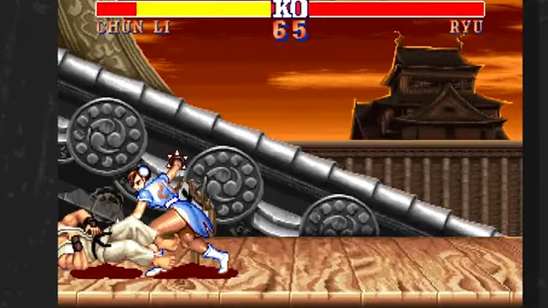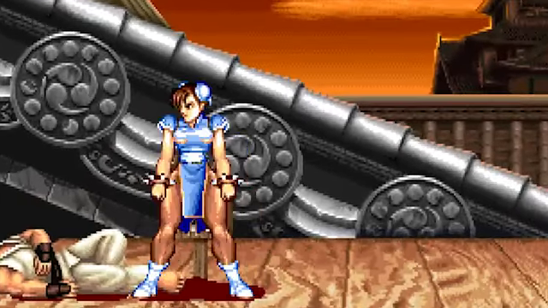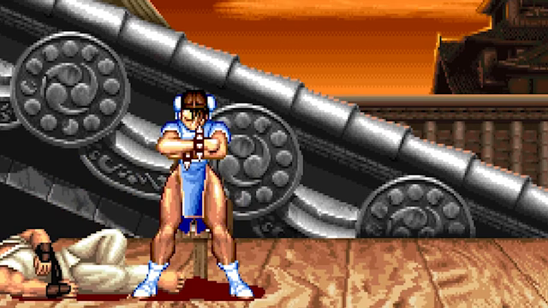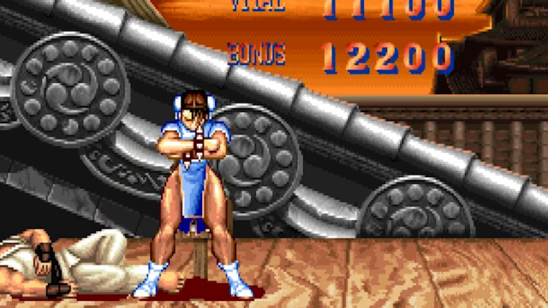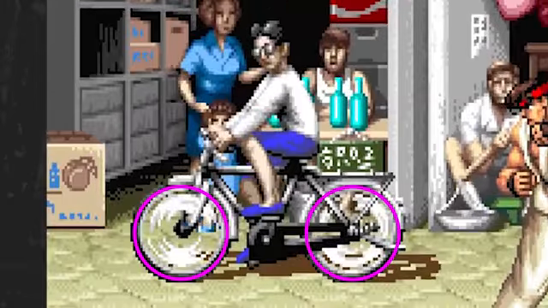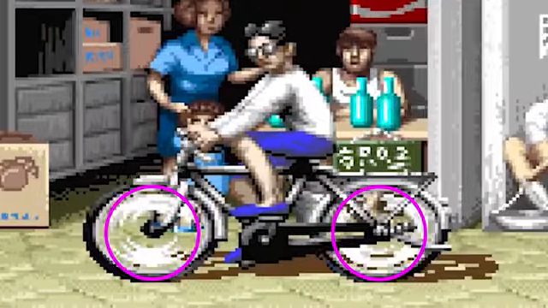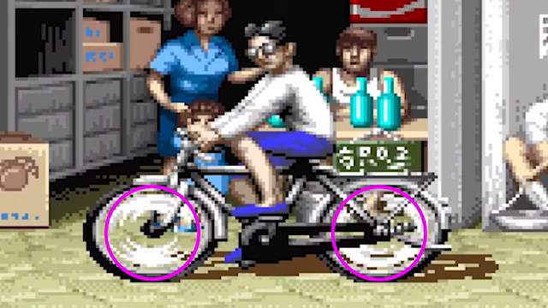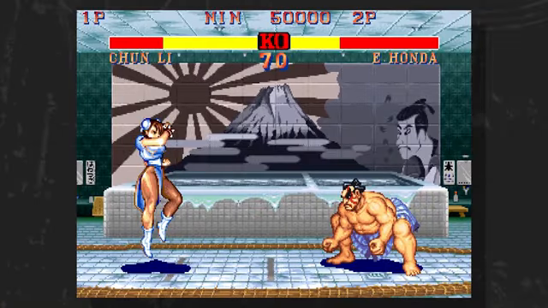Focusing on a traditional aspect ratio argument, circles, the circles that I examined appeared to be even when the image was scaled for 4:3. We'll take a look at two sets of graphics. The first are the bicycle sprites from Chun-Li's stage. They appear correct when scaled to 4:3 and are therefore naturally a bit wider in square pixel mode. Another great example is the sun from E Honda's stage. Spot on circle when viewed in 4:3.